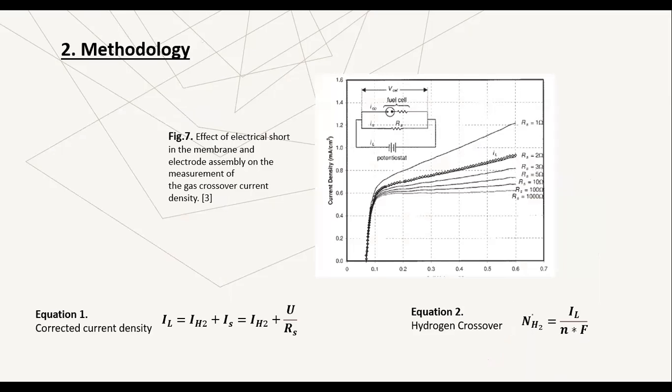As can be seen in Figure 7, the potentiostat current has been represented as IL, which is divided into two currents: the hydrogen crossover current and the short circuit current. It is important to indicate that in a membrane there will always be a diffusion of hydrogen due to its porosity. So the current IH2 will always be present and can be calculated graphically as the point at which the graph changes its slope. On the other hand, for the current of short circuit, it is necessary to note that this is generally an indication that the membrane already has a considerable lifetime. The steeper the slope, the more worn the membrane will be.